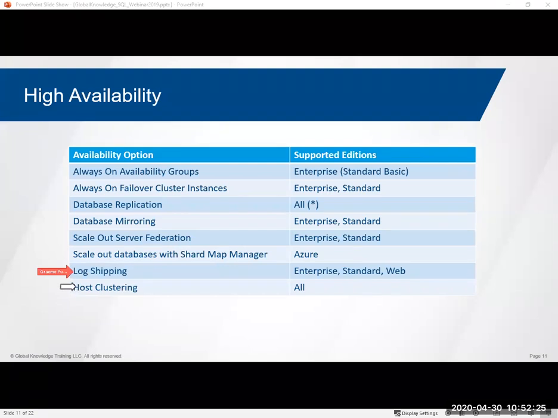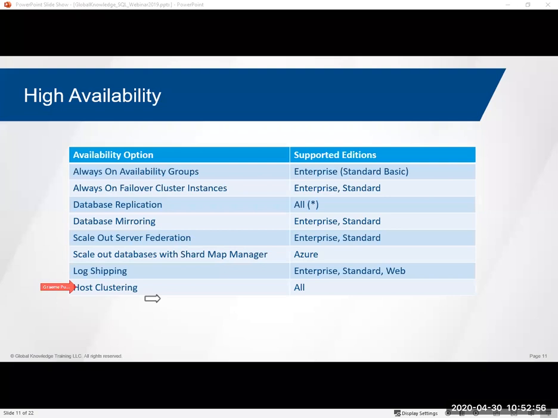You also have host clustering. In this particular case, host clustering refers to running SQL Server installed into a virtual machine on top of clustered Hyper-V hosts, VMware hosts, or some other virtualization platform, in which case the high availability is provided externally rather than internally. And when you actually take a look at host clustering, it is completely transparent to the SQL Server.